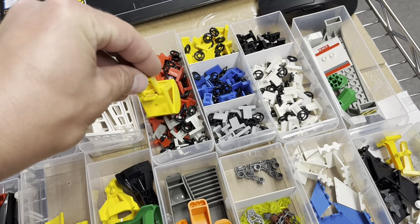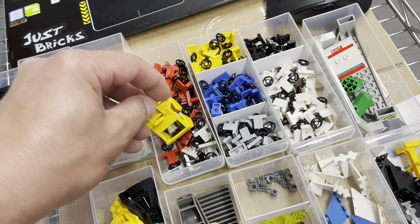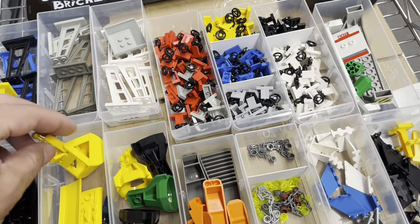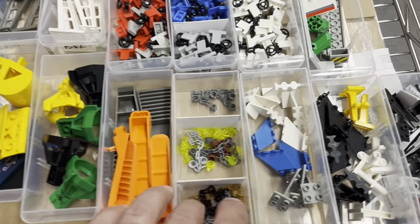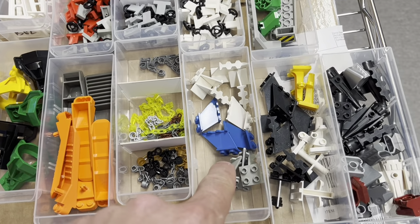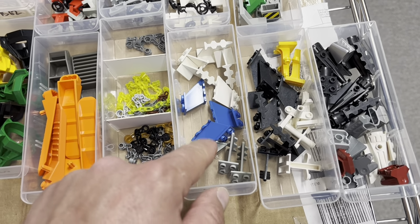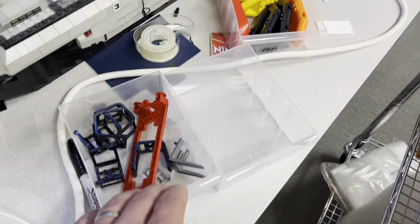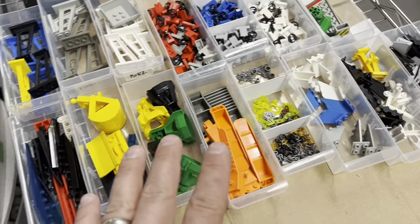Just the fact that it actually is spring loaded to the point where you can catch things, but for the most part it kind of works like the little crane game where you have to kind of push it to get things in there because it doesn't want to grab them on its own. I've got some brick separators, some chains. I really like these trans neon green chains. Those are cool. Surprisingly, these light gray and blue tail pieces, those are really expensive. I think these are $2 and these are over $3 each. And then just some more random parts there, and some large parts over in these drawers. Gonna get these up on the wall and then grab more drawers.